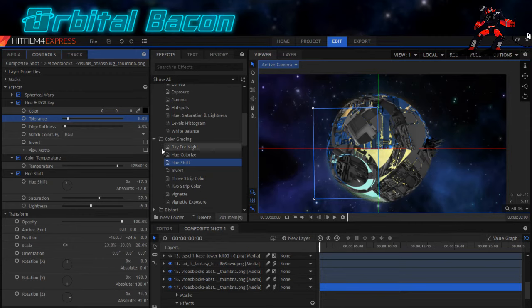It's coming along, it's coming along. Building Cybertron.